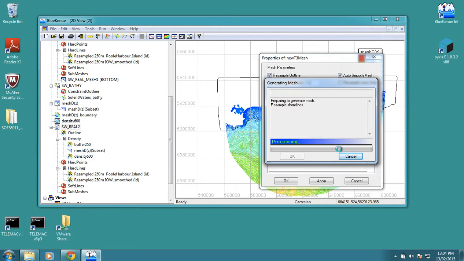Again, it might take a while, just my computer's being a bit slow. This will take even longer just because we're going to create more grid cells now.